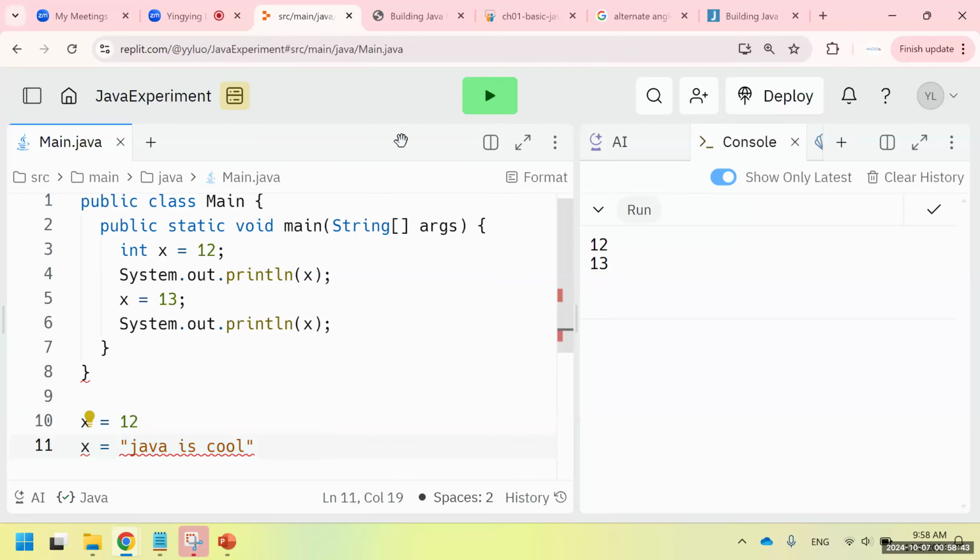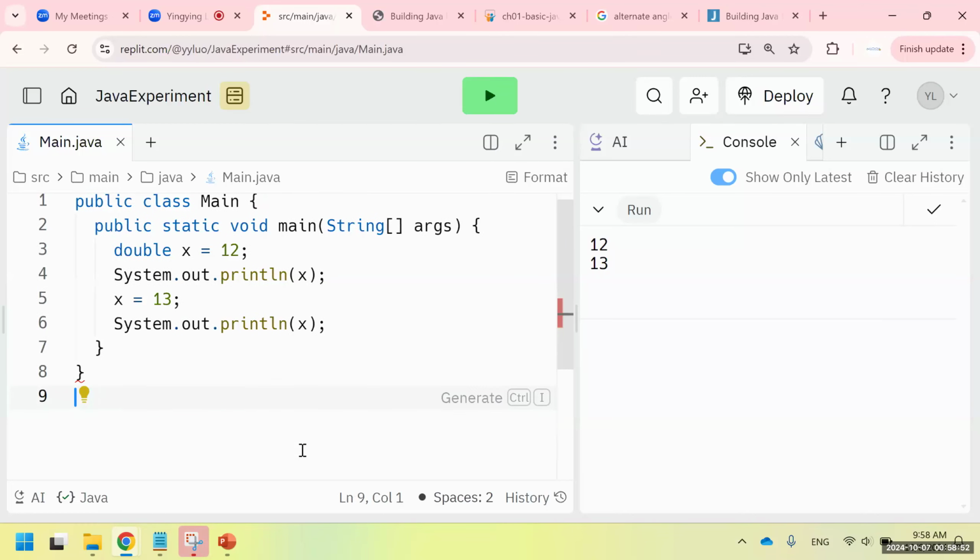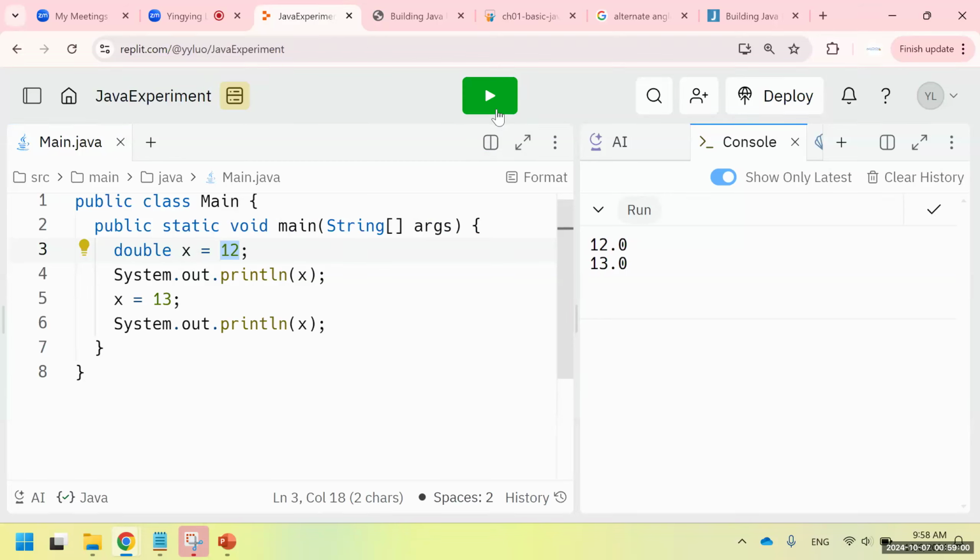All right, so this also goes for the double type. Now, you may notice how I defined X as a double, but then I wrote its value as an int. Why is there no error? Because Java does a little bit of automatic conversion from 12 to 12.0, making this in fact a double.